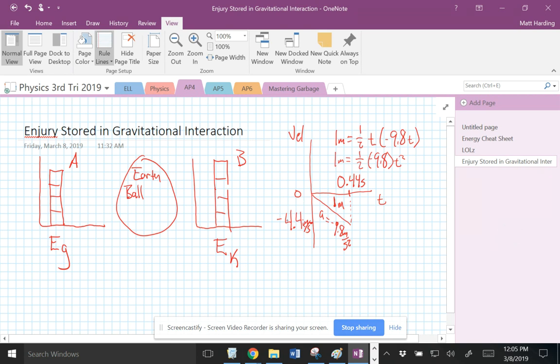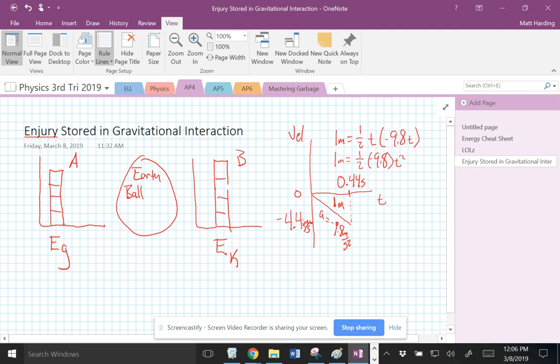Because basically the velocity is 10 times whatever the time is. Long story short, I have a way of relating the height I drop it from to how fast it's going. So here's the thought experiment that I need you to run really quick. I need you to pick a mass.